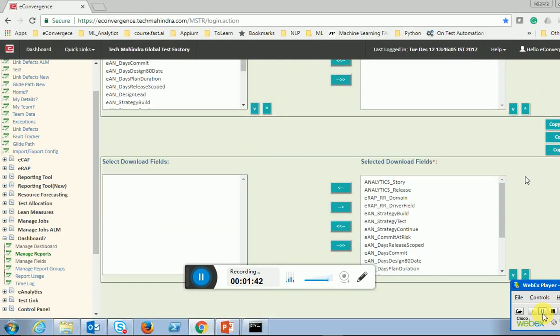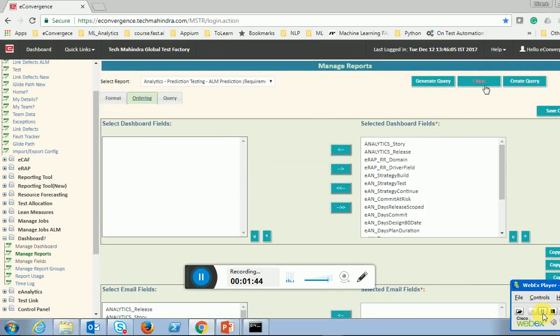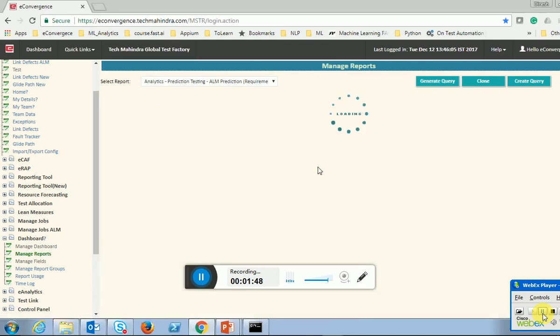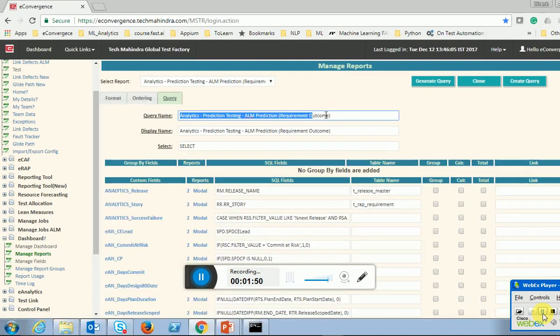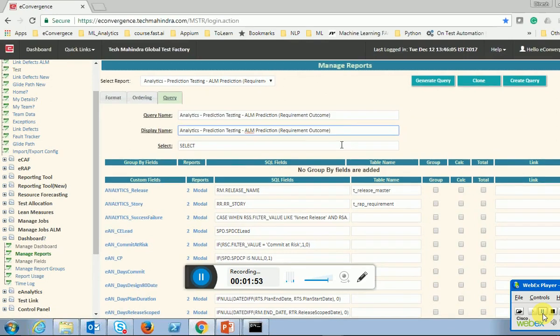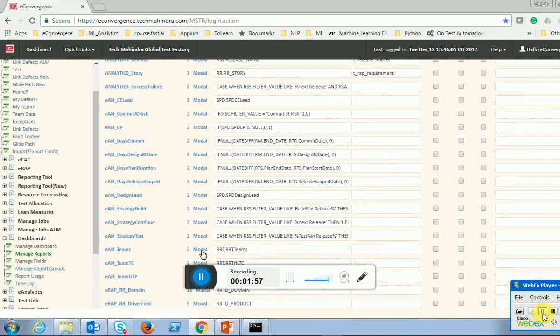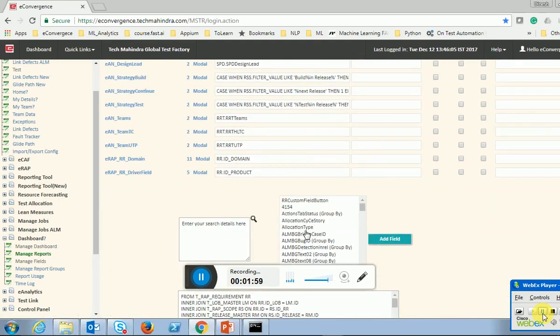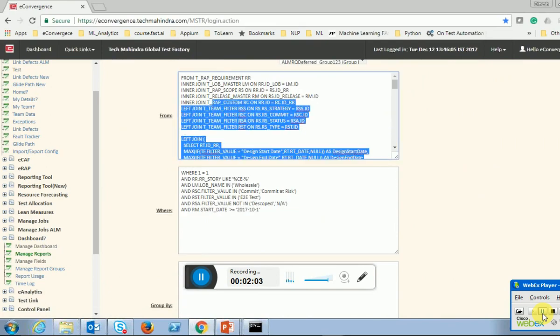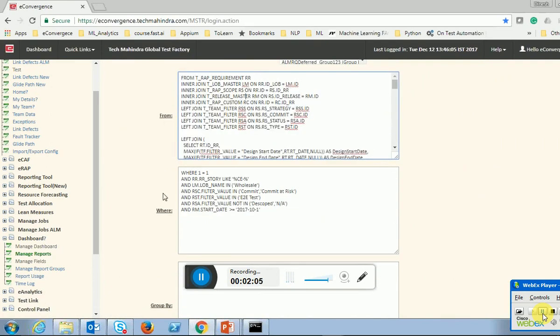So in this first step, we look at different ways of configuring that query, which is both for training and the predictions, and reading the predictions out of those queries. eConvergence gives us that capability to define those algorithms, refine those algorithms, and then create a very reasonable outcome-based prediction.